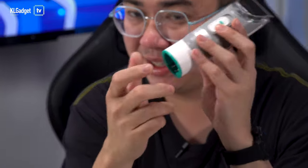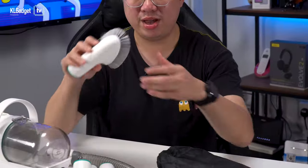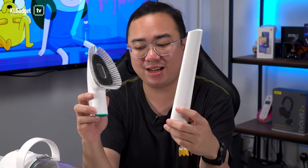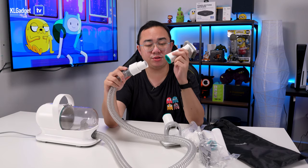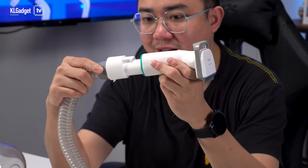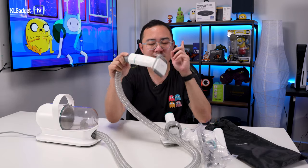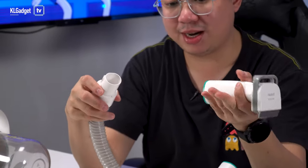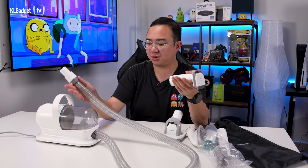We have the trimmer — this is an electric trimmer. You connect it to the head and it works like a typical hair trimmer. And last but not least, we have the brush tool. These last two tools are pretty standard on any vacuum cleaner, and I'm glad Neobot included them out of the box for when you want to use it as a tabletop vacuum rather than for pet grooming. Attaching a tool is very straightforward — just align it with the head and slot it in. The clip secures it really well so it doesn't drop easily, though you need a little force to pull it out when switching tools.